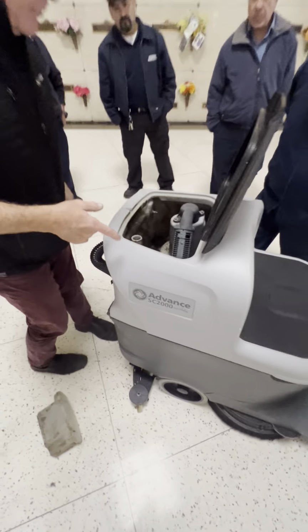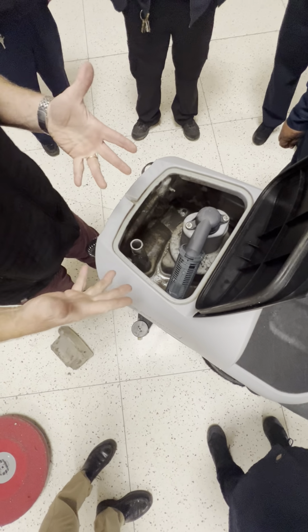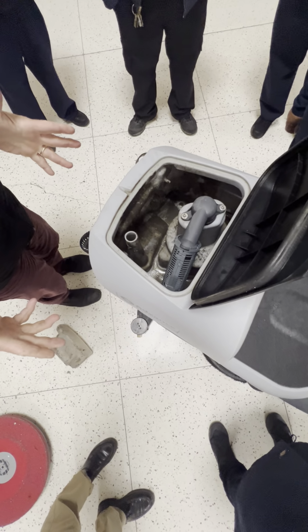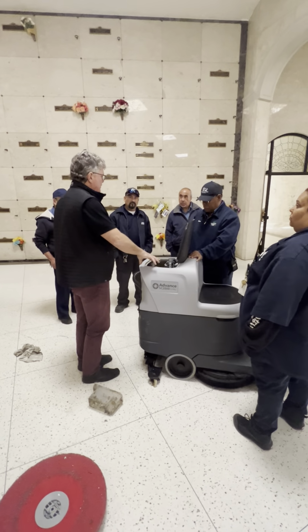Not crazy dirt, but take a look in there. It would be nice if we could maybe once a month spray this down, maybe get a brush, some gloves on, and just kind of wipe that residue out. I think it's healthy for you. It's not going to hurt the machine so much, but I don't want you guys having this be a big petri dish. This is a science experiment, right?